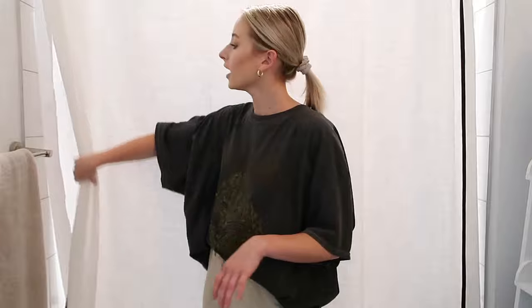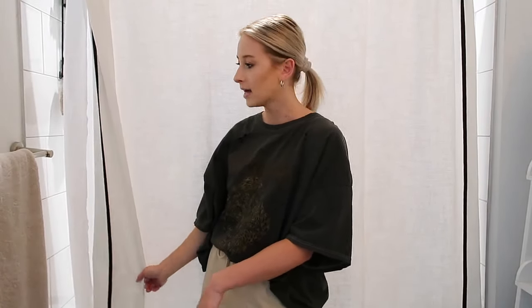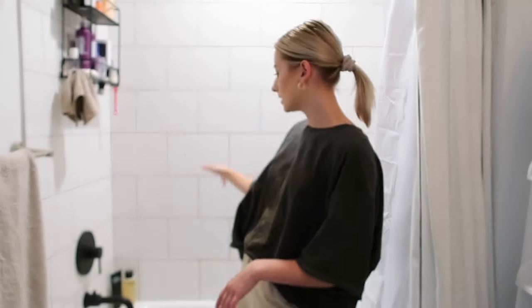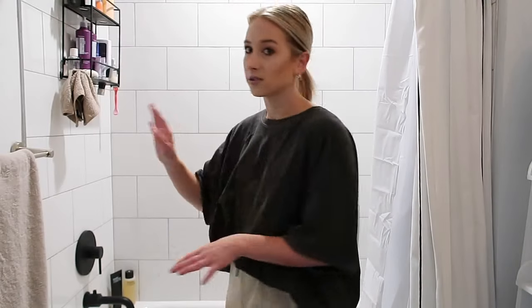As for my shower, I got my shower curtain from CB2 as well as my shower mat. All towels are from Target. My shower is just very white, which I really like — white tile — and I have so many different products in here because beauty products are literally the number one thing I get sent and I don't know where to put them half the time. That is the bathroom — super simple. I like to keep it very cozy and elegant in here, and bring some warmer tones to make it feel more homey.